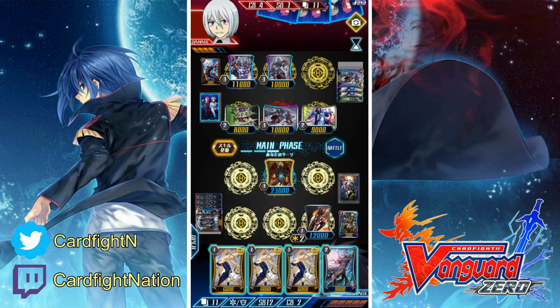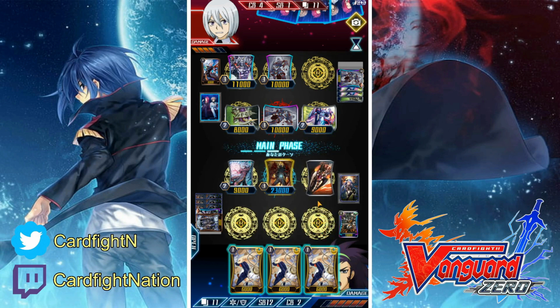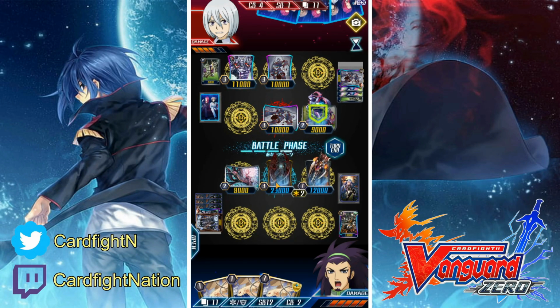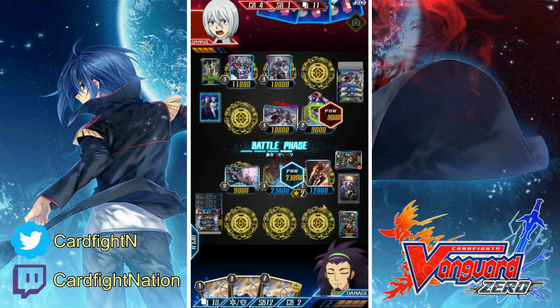Okay, I'm just gonna play defensive here. Just because I don't think I'm gonna deck out anytime soon. So I'm just gonna make him draw a PG by using my Witching Hour to attack his Vanguard. Ooh, another heal. I don't really need it though.